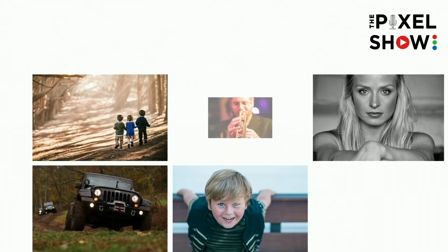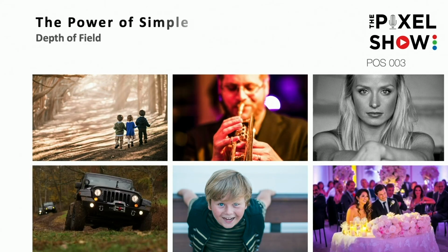So that's it. Here's the 6 images: the kids, the trumpet player, the bride, the Jeep, the headshot boy, and the bride and groom. I hope you're liking this. We're going to do many, many more of these. I feel really passionate about this, the power of simple. We're going to cover it. I'm going to keep them quick so that you get quick little lessons.